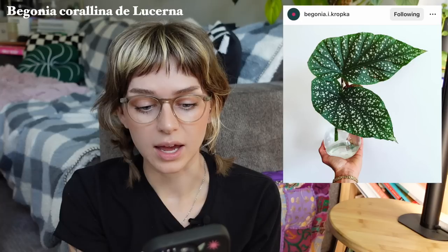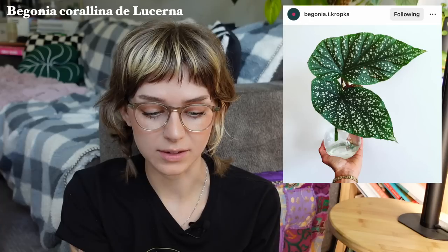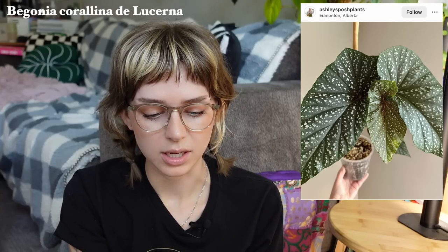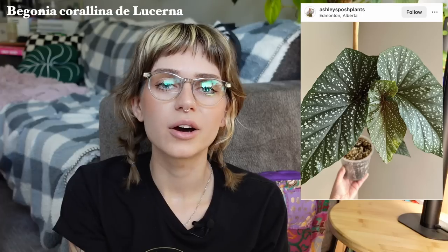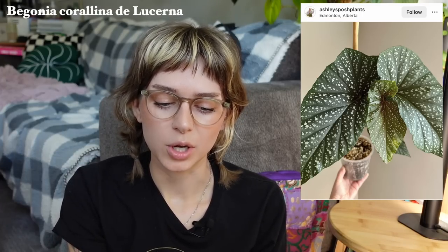In my humble opinion, I love the leaf shape and the growing pattern — just everything about them is so stunning. Something about this lucerna looks almost fluffy or feathery — it's so pretty. I don't think this is one that would be expensive; if I came across it I'd probably just buy it. I just haven't come across it yet.